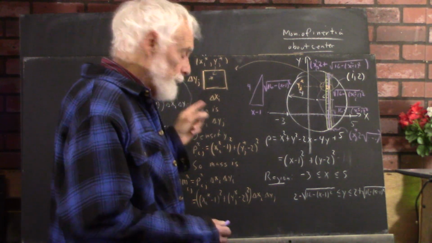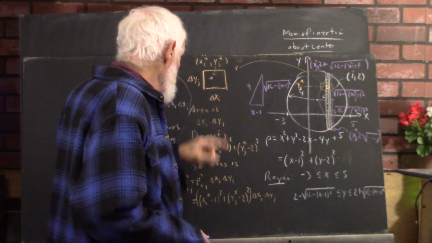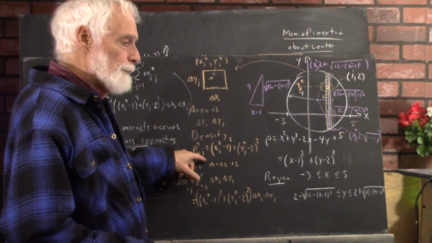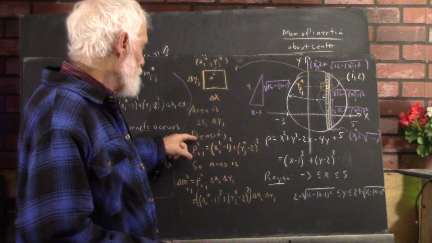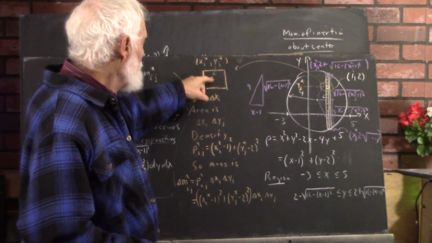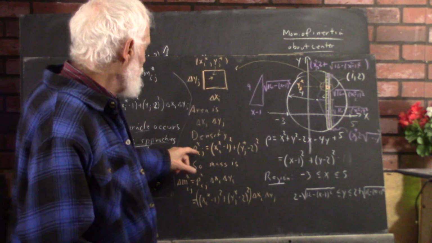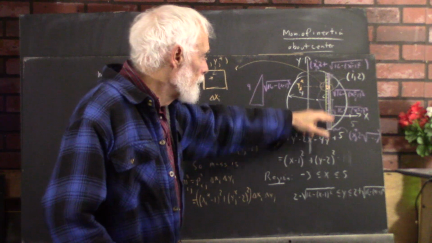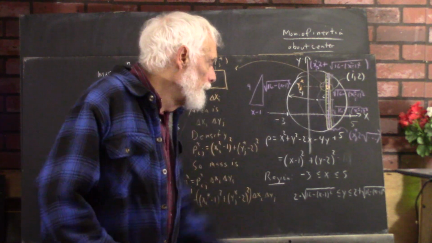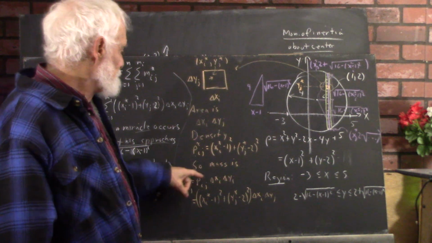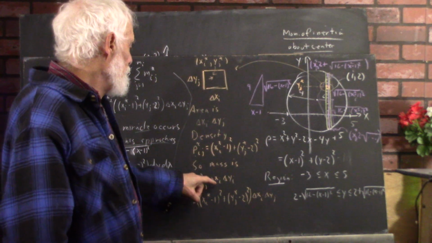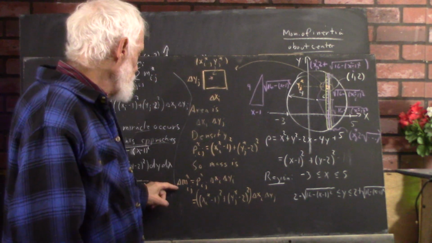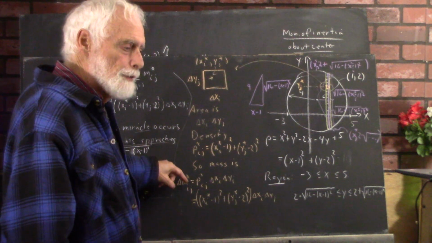So the area of this increment is delta x i by delta y j. Its density is rho star ij. I'm choosing to put a star on it because it is defined by the sample point, and ij because it's the ith interval of the x partition and then the jth interval of the y partition that corresponds to the x partition. So it's rho ij star delta x i delta y j, the product of the area and the density, and that's your delta m star ij. I choose to call it delta m star ij.